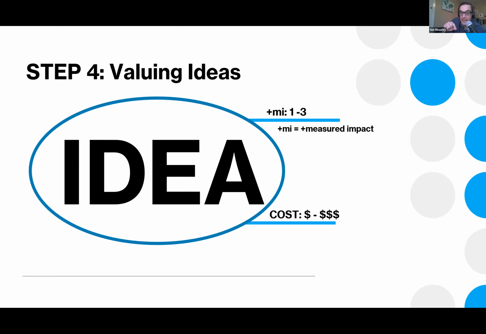But for each of your three ideas that you've now circled on your idea page, we want you to give a positive measured impact score. We can measure impact from 1 to 3, and we want you to give each one of those ideas a cost score from one dollar sign up to three. Let me give you an idea here as well, just so before you give these full scores, we can help coach you a little bit along as well. Or if you've already given a score, this might help you too.